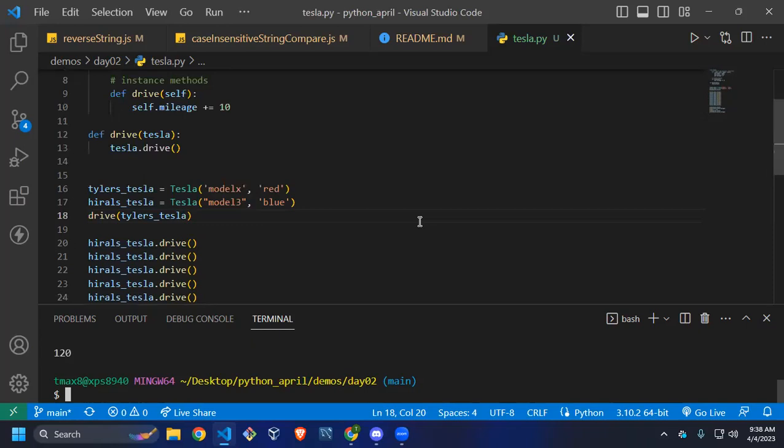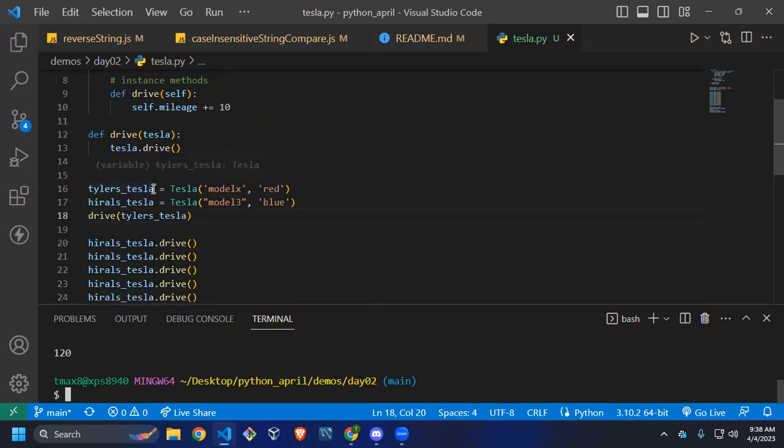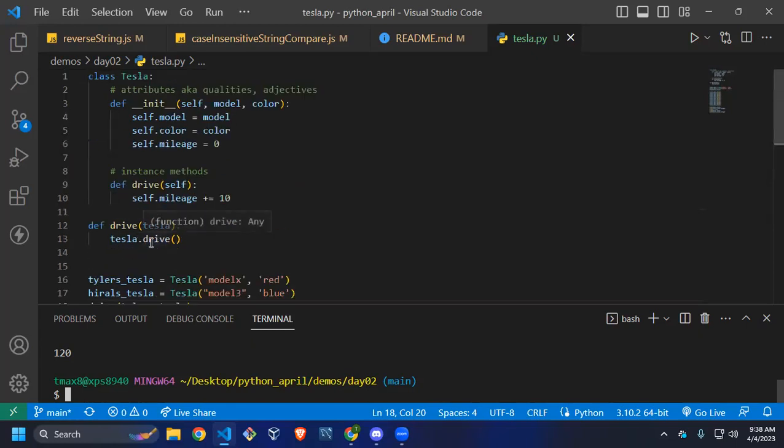Okay. You can do this, but there's really, I mean, I don't want to confuse anybody with that. Cool. Sorry. That's okay. But you're right, and that's actually a good point. An instance of a Tesla can be passed around just like anything else. It's an object. So just like I can pass a string to a function or a number or a list or a dictionary, I can pass in a Tesla. I can take that object and then call its methods. Okay.